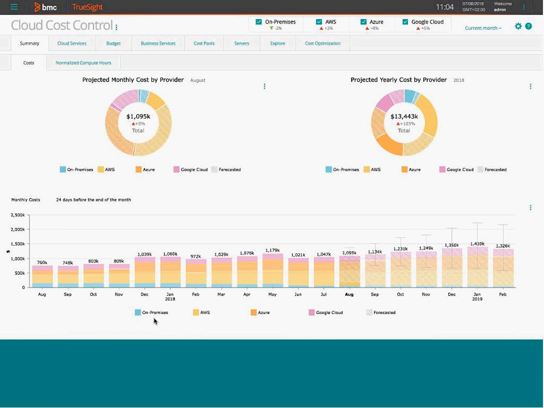The next area is, if we understand where the money is being spent, how can we associate some budgets with that and give you budget management? Then the next area is price comparison, the ability to simulate different scenarios: if I take this on-prem business service and run it in a different provider, what would the price comparison be?